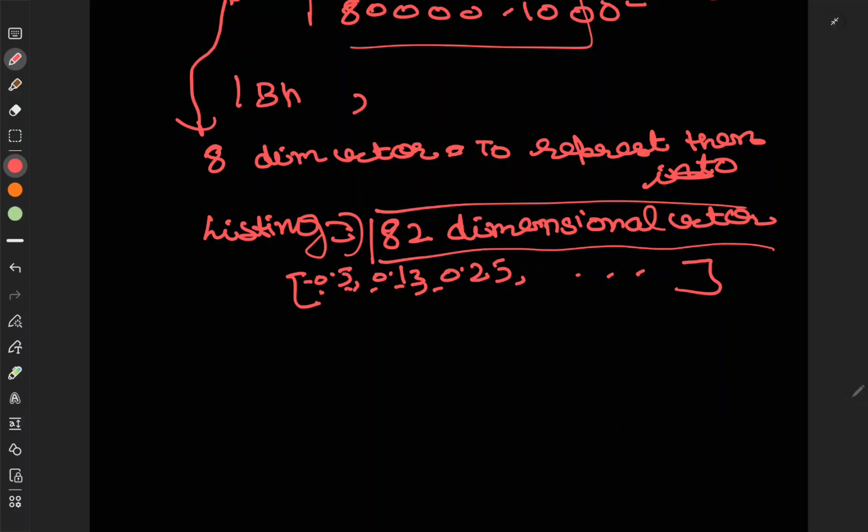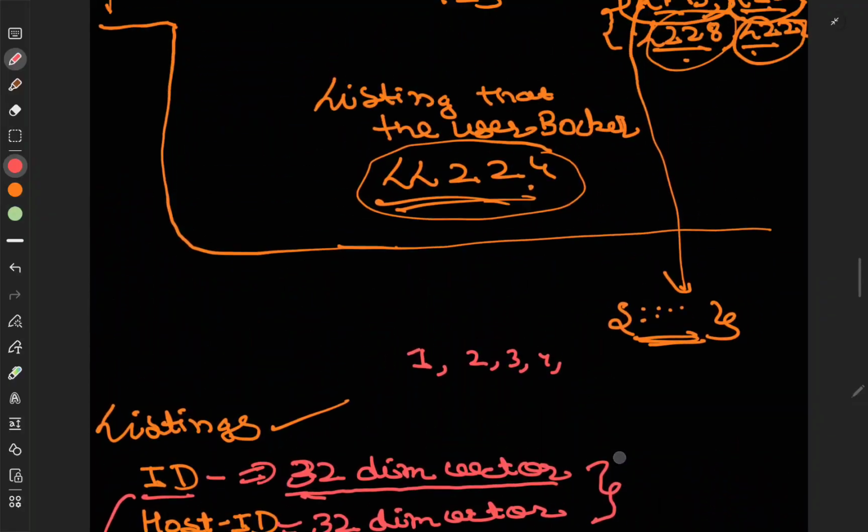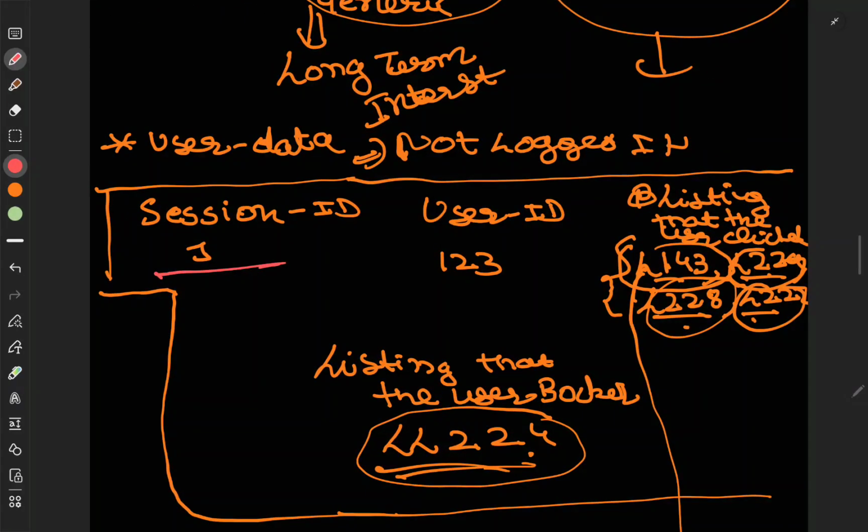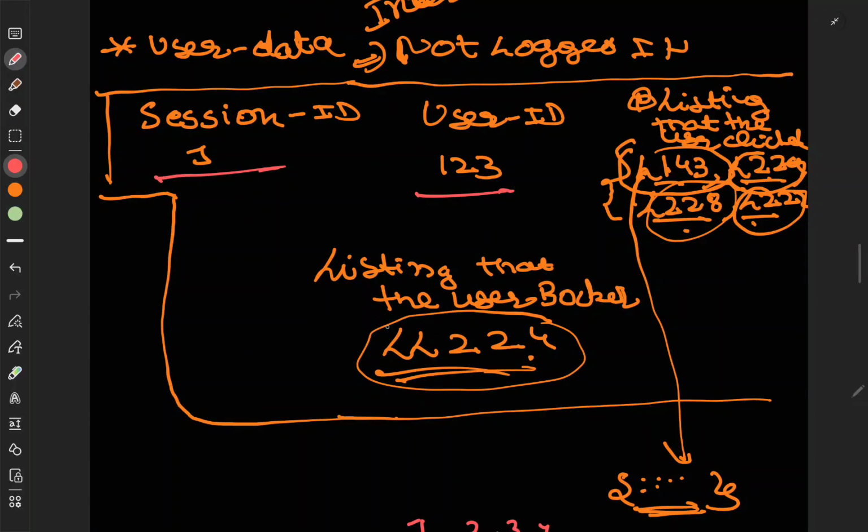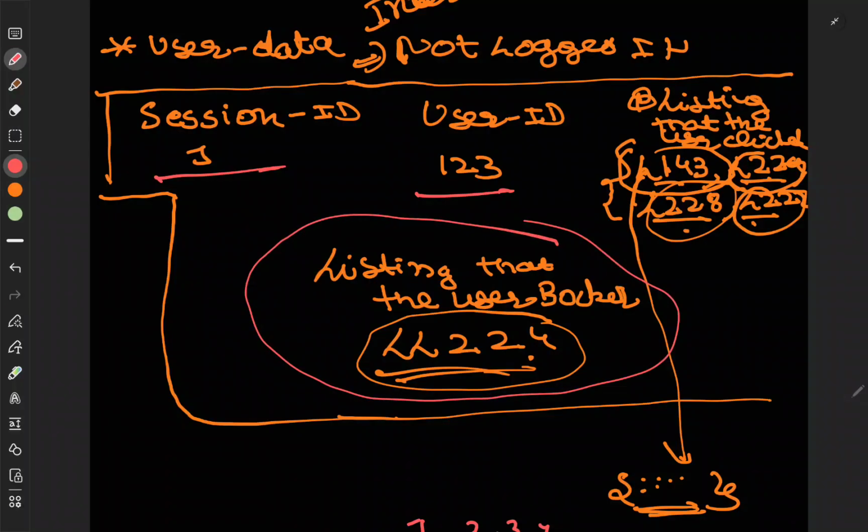Now comes the question: we have this data with us, that for a session ID, we have this user ID, and we have listing IDs, which are nothing but now 82 dimensional vectors. And we have what final booking the user did. But how do we make sure that our model learns this pattern?